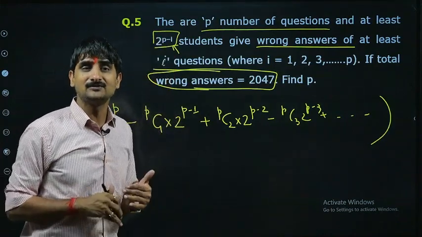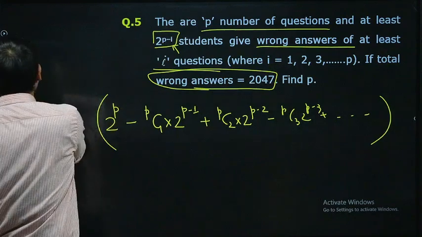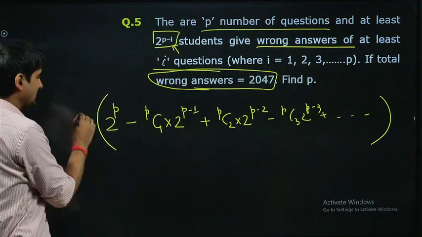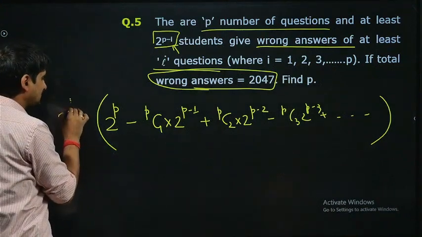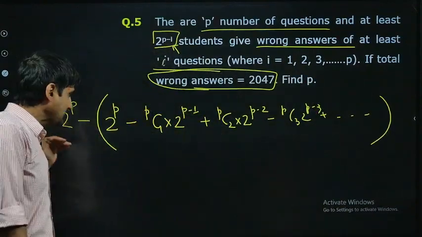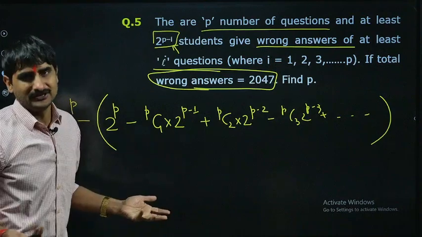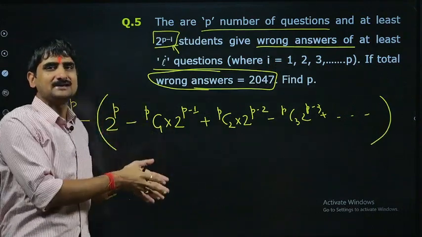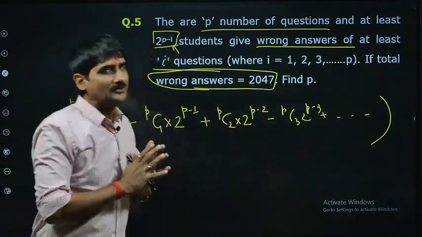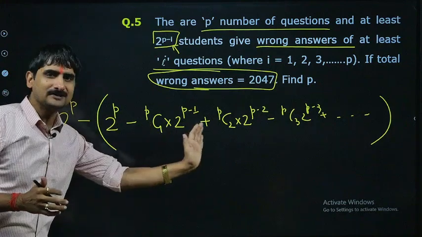That gives us the number of ways when no question is wrong, and what we need here is the total number of wrong answers, when at least one is wrong. So I'll be subtracting this from here, total number of ways minus this. Now you can of course say, but see, that's how I started thinking on it. So what I thought, I am just doing it in front of you. Otherwise it's simply starting from this statement.